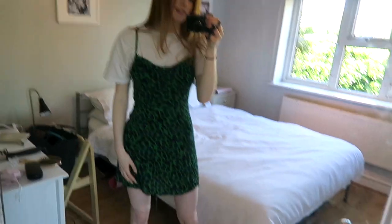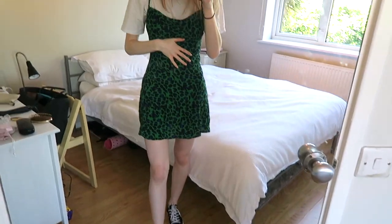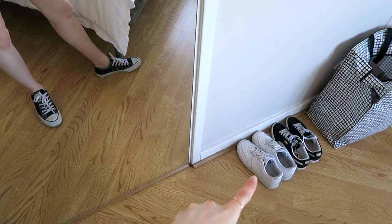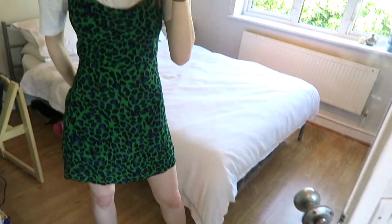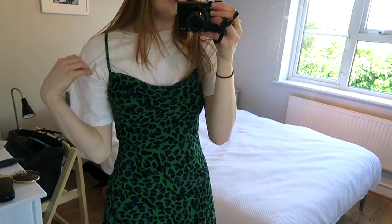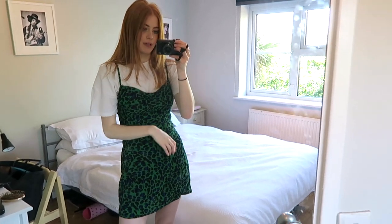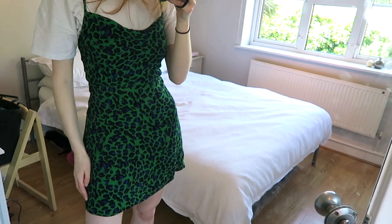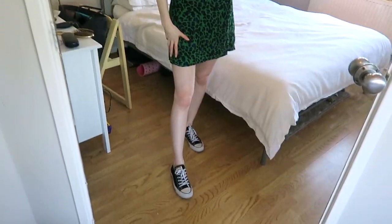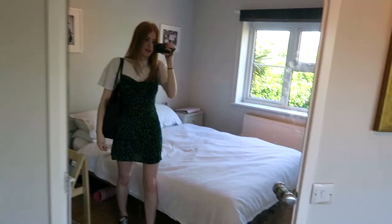It's still really hot today. Yesterday I had to walk quite far and my feet rubbed badly in those little pink shoes, so I've gone with the safe option of Converse. I always like to wear my Nike trainers but they're just too hot in the summer. Underneath this dress I'm wearing an oversized t-shirt from All Saints. I'm wearing this green leopard print dress from Bershka — it's a really cute little mini dress in a really nice lightweight fabric. The bag today is just a little black tote from ASOS. That's my look for Tuesday.